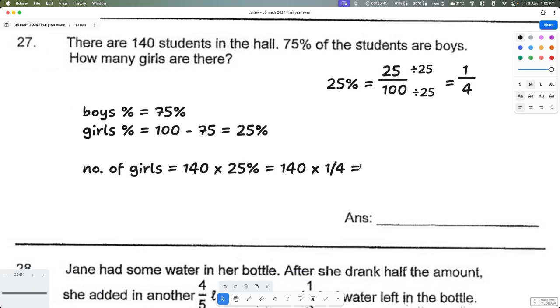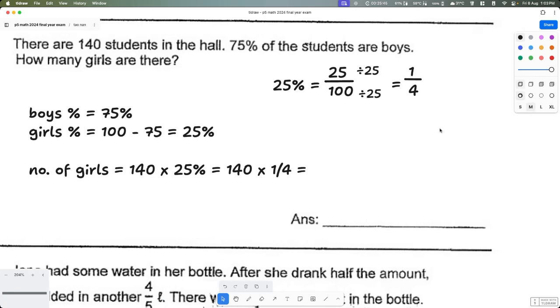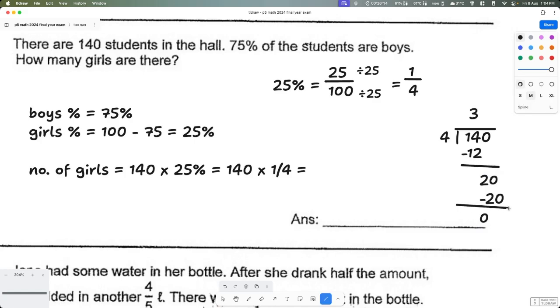If I were to do the workings, it is 4 and then 140 divided by 4. Over here, we can minus 12, so this will give us 3 over here. So now 14 minus 12, this will give us 2, then bring down 0 to make 20. 20 minus 20 is equal to 0. Oops, we just put 0 maybe here. Okay, good. Actually, I should do that. Put 0 over here.